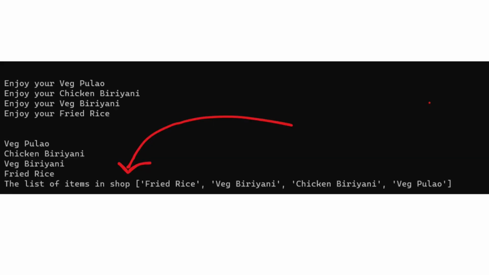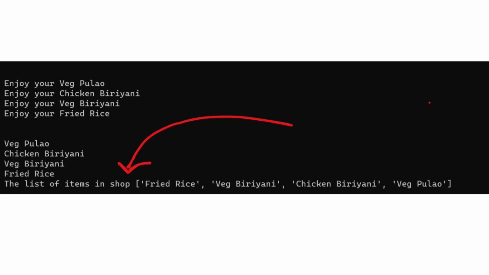So now the output we receive is the same as before, but the original list is unaffected. See, except the last line, that is shop has items like fried rice, veg biryani. So the first list was entirely untouched. Okay, it is not modified. So if you are really particular about retaining the original list, then you can go for this. If not, just work with the original list because it could save the time and memory that are needed to create a copy of the list.